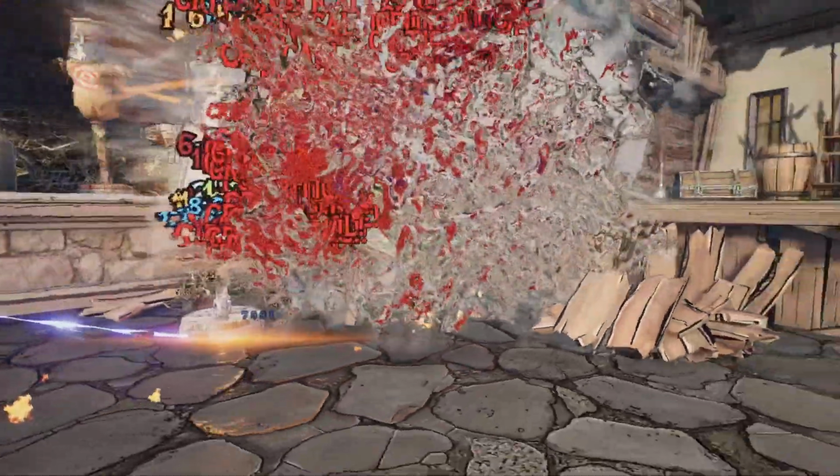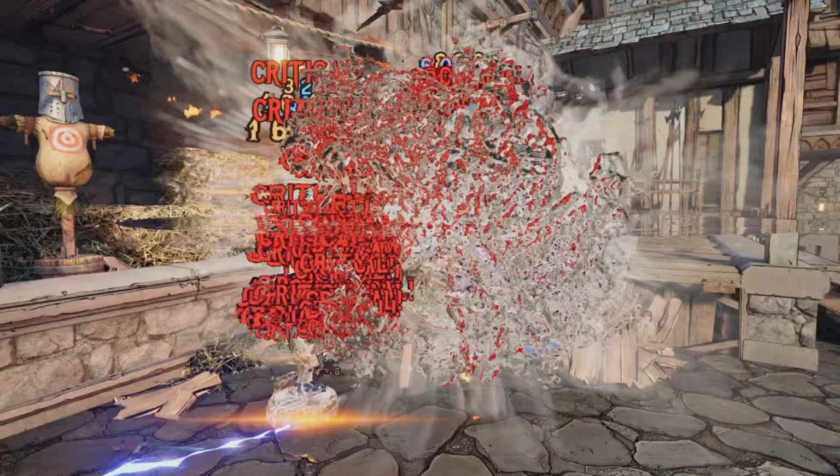No beating around the bush. In this video, we're going to be talking about the legendary ward slash shield, whatever you want to call it, the Cursed Wit, and showing you how to get it, where to get it.